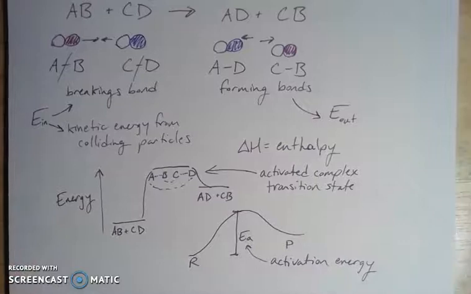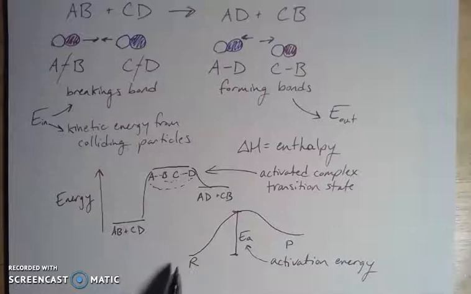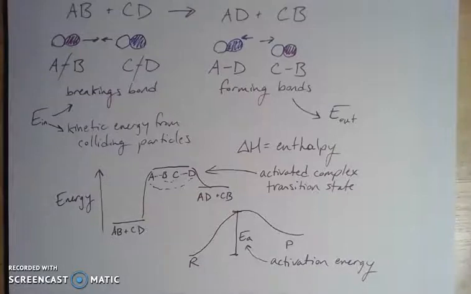So in the same way that when I need to roll a ball up a hill, if I don't put sufficient energy into pushing that ball up to the top, then it is going to just roll back down. But if I can get enough energy just to get it to the top, then its own inertia, its own internal energy of the system is going to cause it to move forward. So it's the same kind of idea with our reactants and products here. Okay, so that's our collision theory.